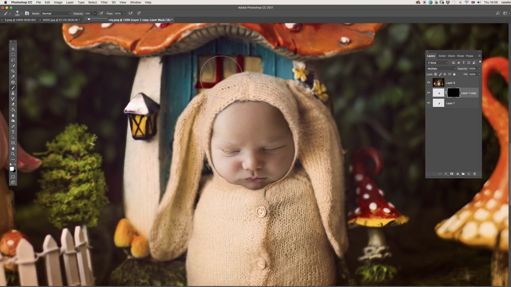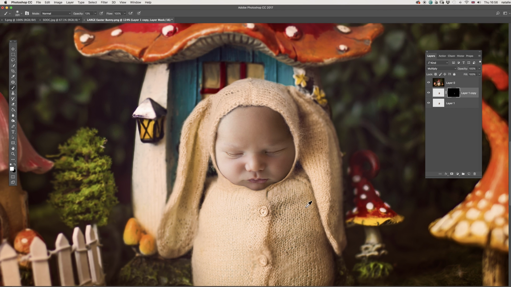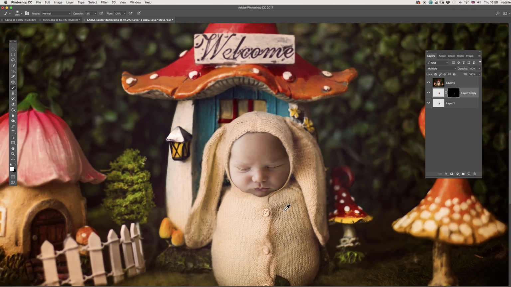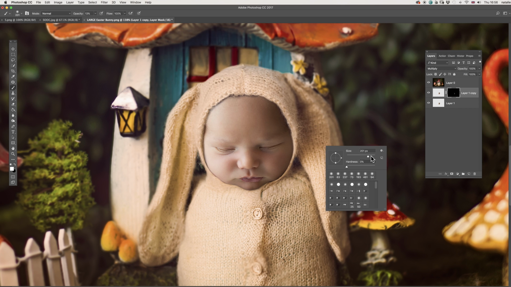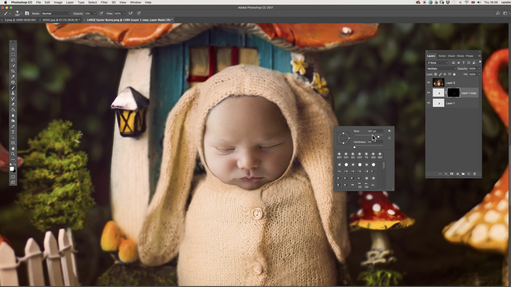Of course it has to be a little less than what I've just done here, but the one really important thing I wanted to talk about with the shadows is that you should try your best to avoid using a very large brush and going, okay, so don't do that. Try to work around the image and just see where the natural shadows are. So if you have natural shadows around here, around there, just follow the natural shadows.